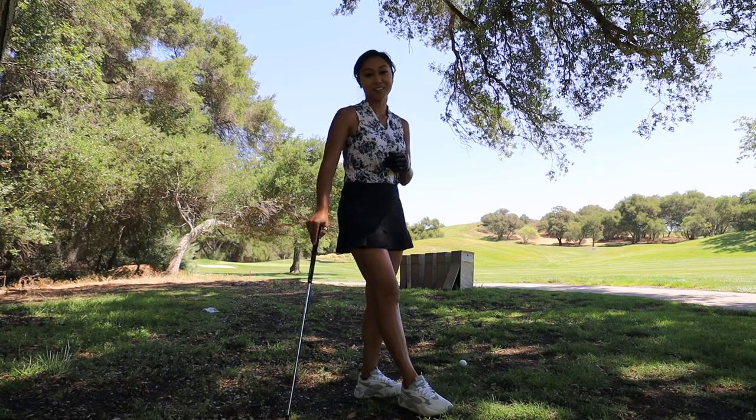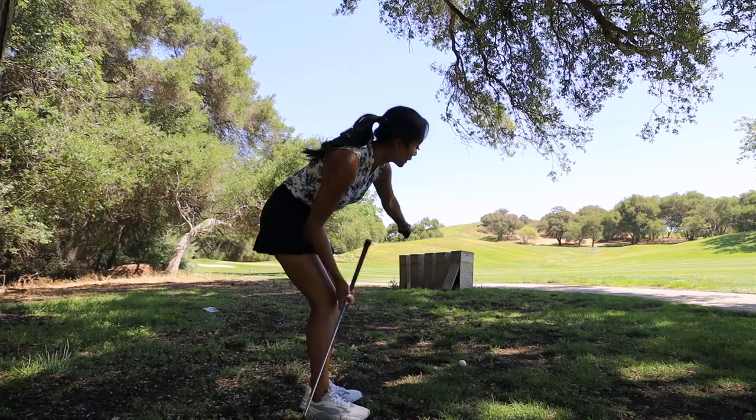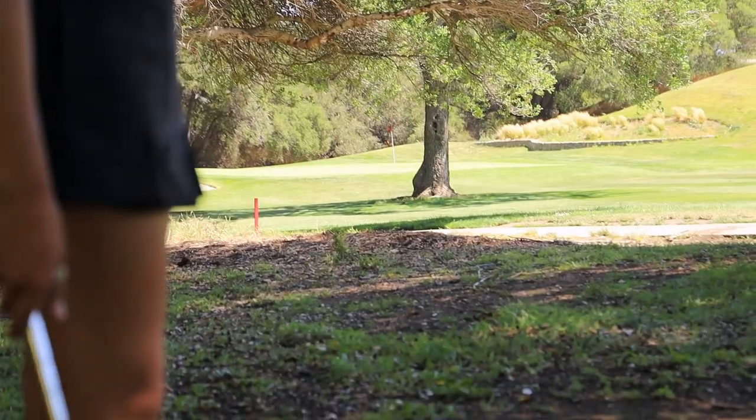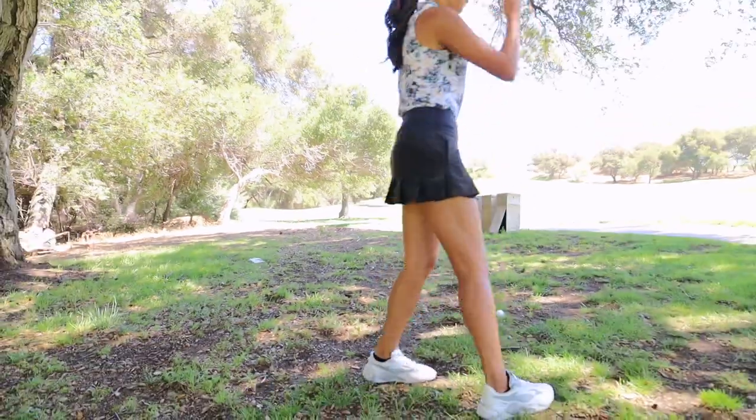I don't recommend going here — there are a lot of animals that can really pop out. But I will say I have a shot. If you can see the pin underneath the chute, I can get through and make sure I get high enough. I should be good with a 50 degree — it's only a hundred yards. Here we go.